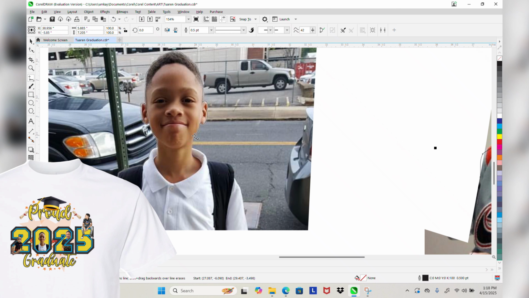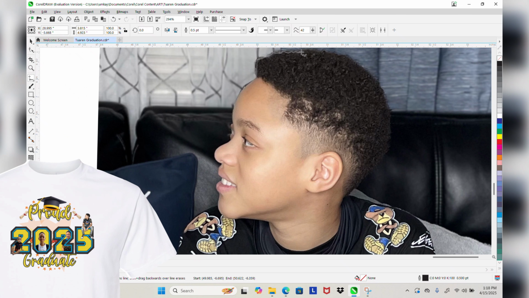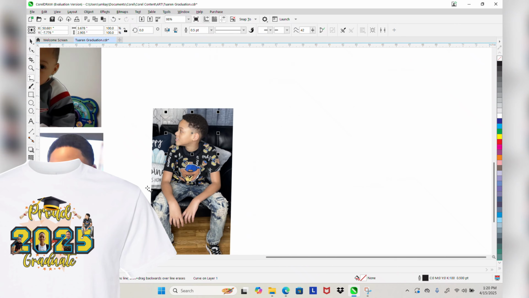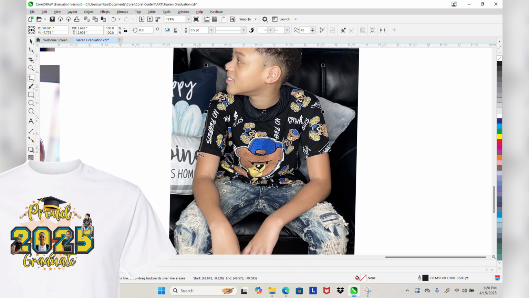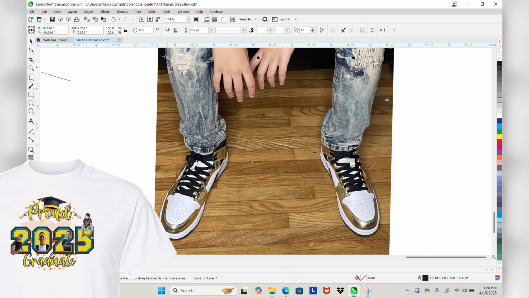I'm using the freehand tool so that I can navigate around the images. The reason that I'm doing that is after I trace around the image, I can, what I call, hole punch the background using the simplify tool inside of Corel Draw. So what I'm doing here, as you see the video sped up, is I'm going around and I'm giving the images that I chose a very fine trace. Let me go back for 1 second.